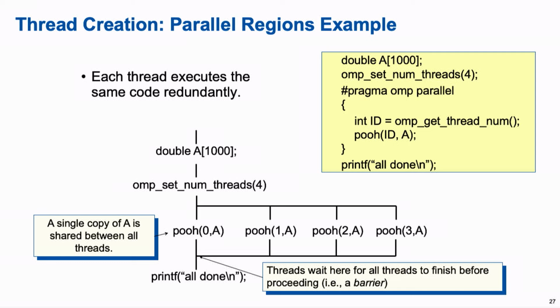So in the execution of this code, let's say I get the number of threads I asked for. So I got 4 threads. And they have an int ID. Remember, there's the int ID equals omp_get_thread_num. So the thread with rank 0 gets ID 0. The thread with rank 1 gets ID 1. You get the idea. So now when they call that function poo, it's going to be 0A, 1A, 2A, 3A. Now when you get to the end of it, so all the threads have finished running the code, we have a barrier there, so they all wait, and once they're all done, the initial thread continues.